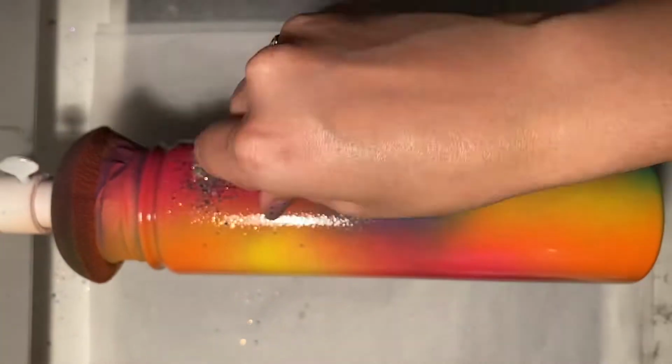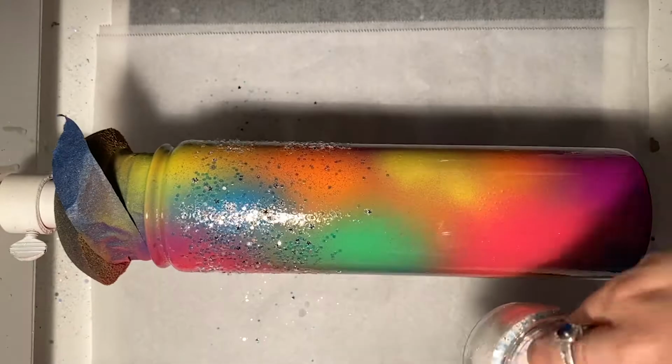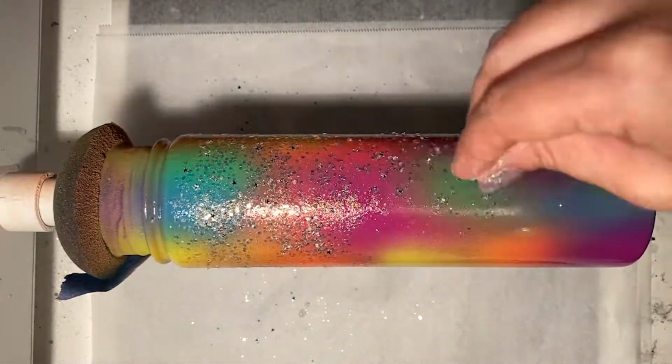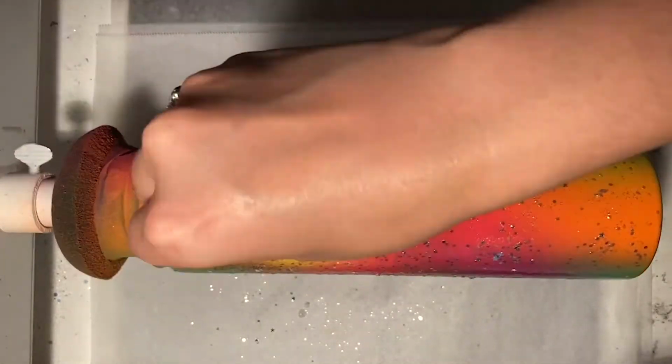Using clean hands, you're going to sprinkle on your glitter around the tumbler sparingly. You want to make sure to have a nice enough layer that your tumbler is really sparkly, but you don't want so much glitter on there that it covers up your spray paint.